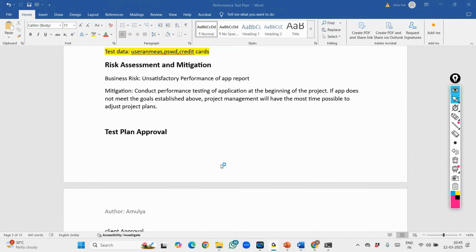It's not linked to only one topic. Instead of considering 100 users and going ahead with more than 100, whenever you are doing it for the very first time, you can consider an unsatisfactory report as risk. And also, if we want to go ahead with mitigation, you need to check the things related to performance testing from the scratch. Okay, any other questions?